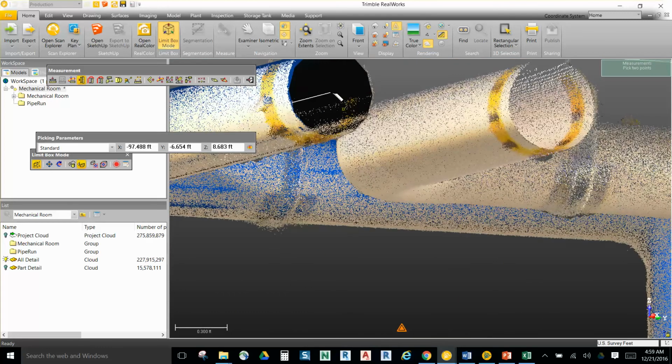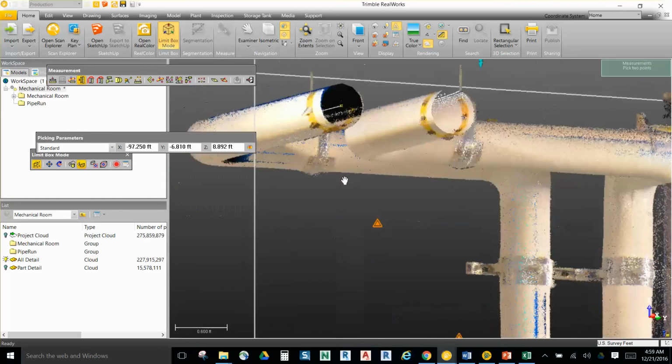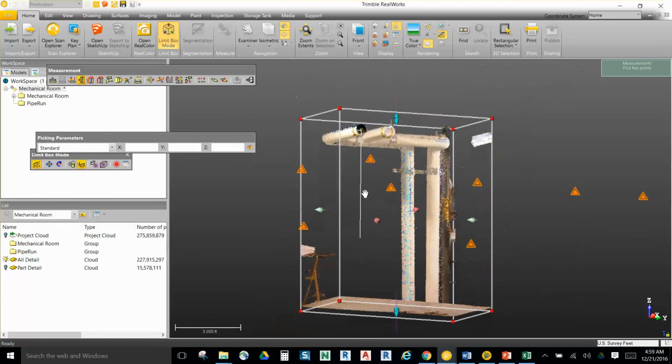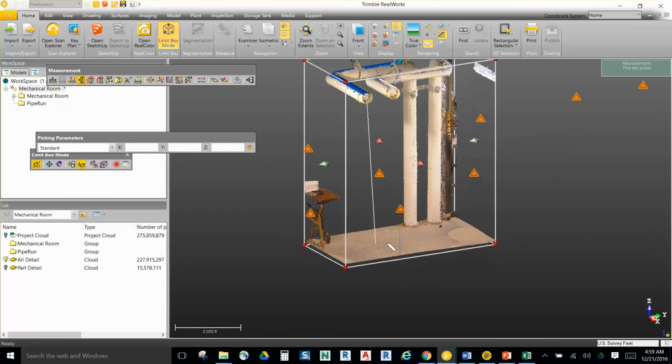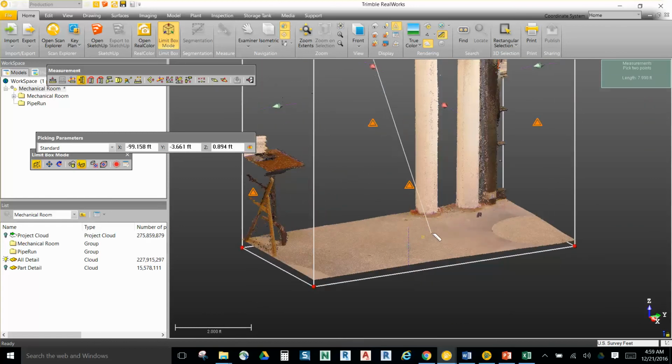It's going to get a different angle, and you can see how it will auto select from the pipe. Then I'm going to zoom out. Even if I don't select down a plumb line from the center of it, if I select here at the corner, RealWorks will automatically fix that distance for me.